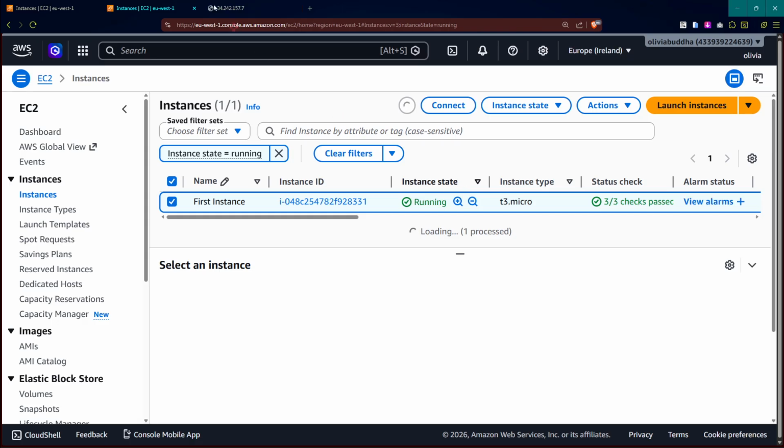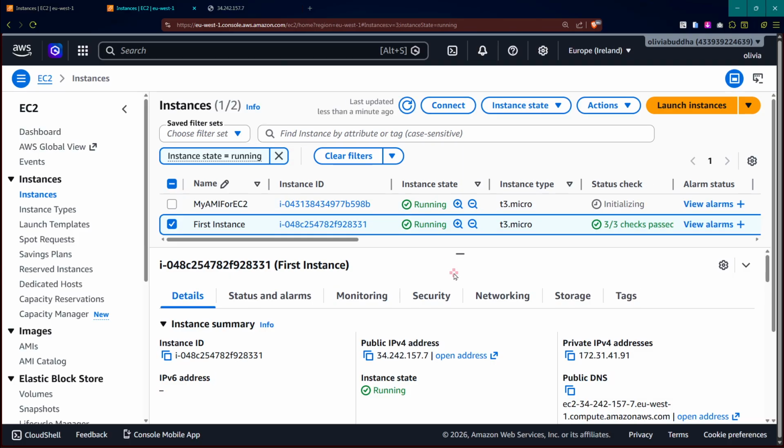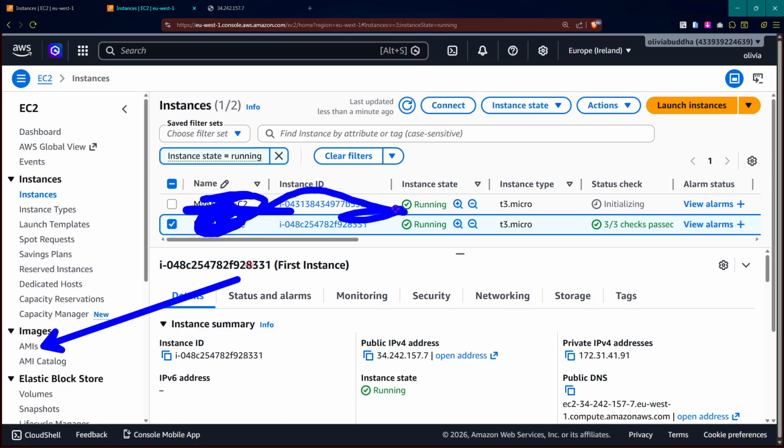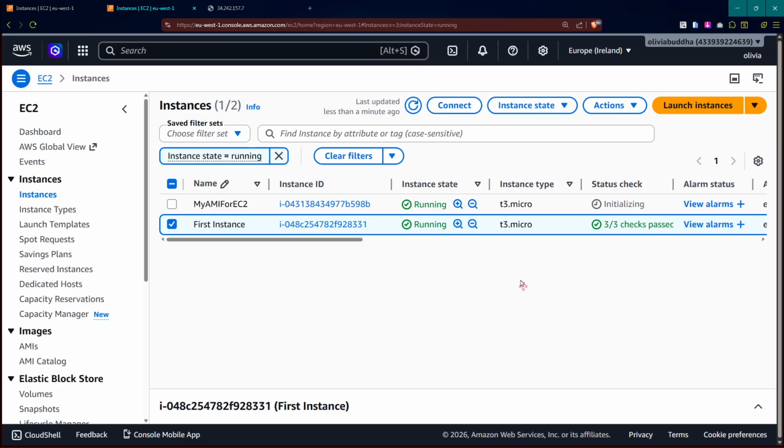So the advantage is that if you want to prepare your own setups already, like pre-install your applications and a couple of other things, you can simply create your own AMI instead of doing that repeatedly. So even if you deleted these two instances, you still have a copy of the setup of all your applications from the AMI, even though your instances do not exist. So that's a good advantage. Basically it's more than that, but that's basically what we have.